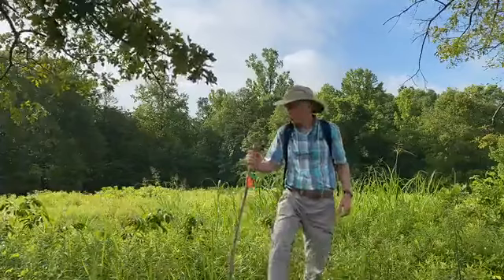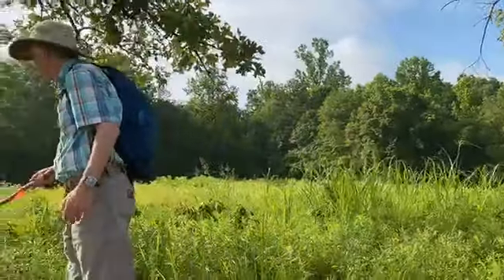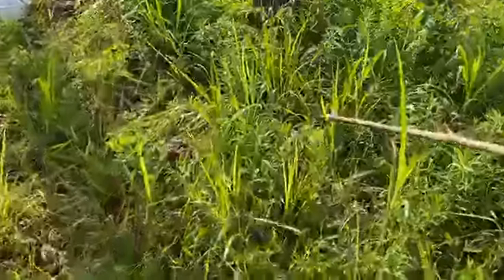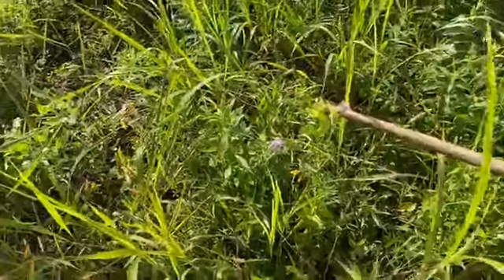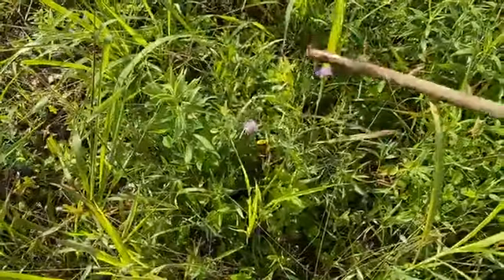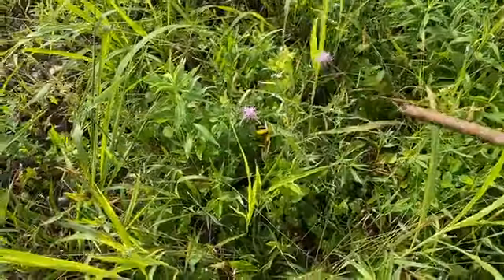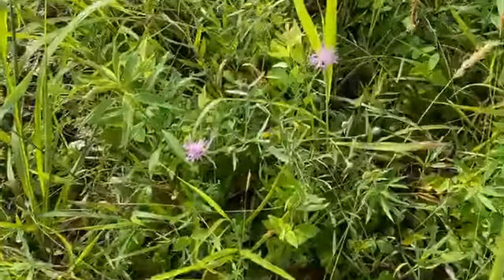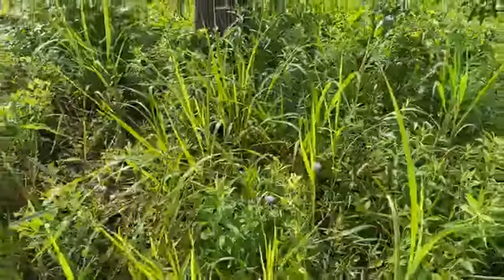We're going to walk down the way just a little bit. But first I want to show this little center area. This is a little aster — there are a lot of these blooming out in the landscape right now. This is a native species that's doing very well; I think it's also called knapweed. It can get a little weedy in some areas but it's a beautiful plant, and you can see these purple flowers are great for pollinating insects to go in and capture some nectar and pollen.